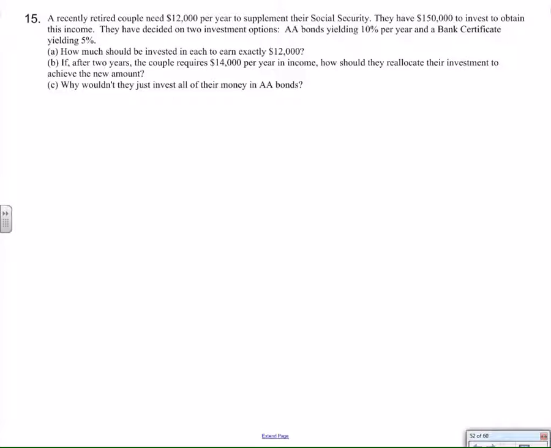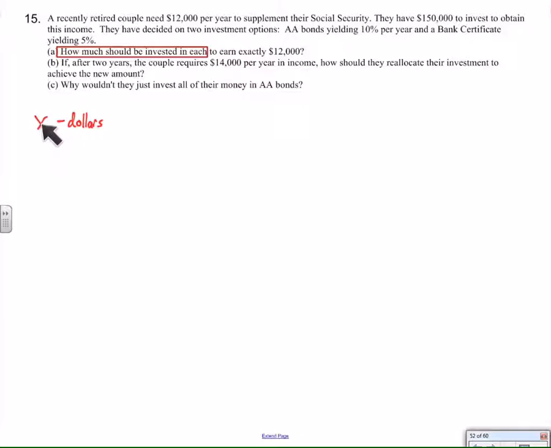Just like in the cheese problem, there was a total amount of cheese, and then there's the percentage of fat. So here we have a total amount of investment and a percentage of growth from that investment. So anyway, it's going to feel the same. So the first thing I do, though, is I say how much should be invested in each. So that's the question I'm trying to answer, which means they have two different types of deposits.